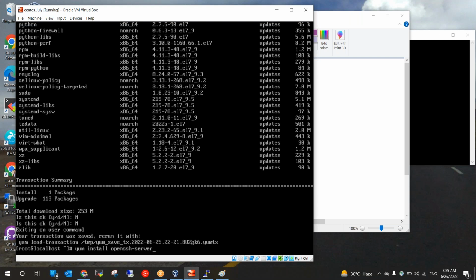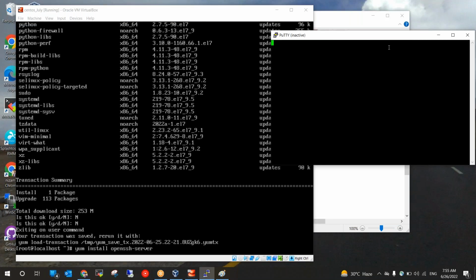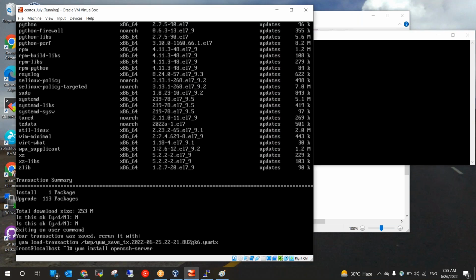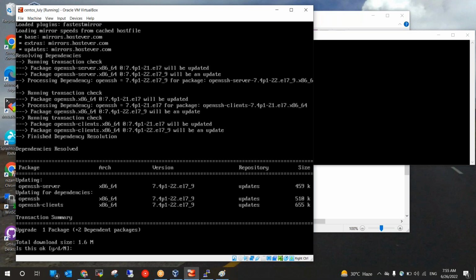So here, my purpose is I wanted to connect this virtual machine with this PuTTY, you can see here. For that, I need to run a server here, which is an OpenSSH server. That's my requirement, and hence I'm installing OpenSSH-server.